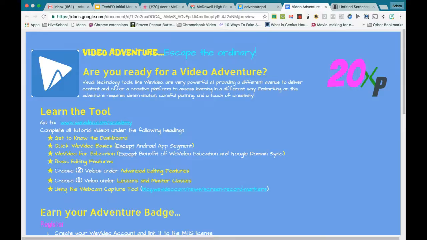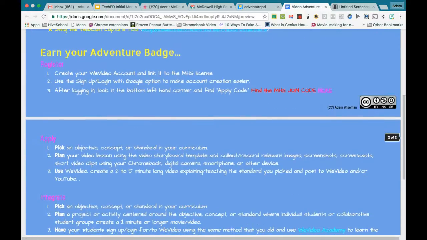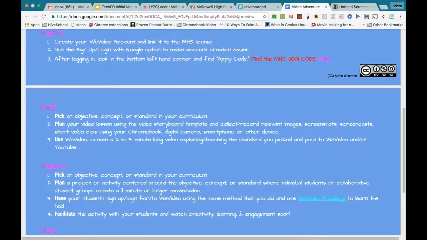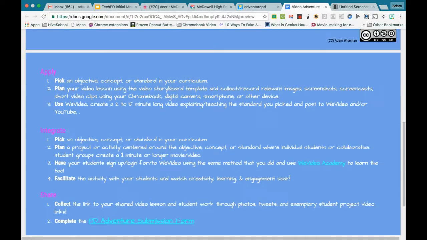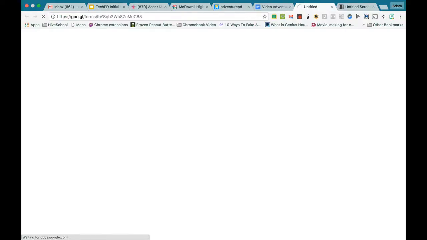So once again, you learn the tool, and then to earn your badge, you have to apply it by picking an objective or concept or standard in your curriculum. And then you have to integrate it. That means students have to use it, and it has to be tied in with your curriculum. And then once you do that, you share evidence that this has been completed through the PD Adventure submission form.